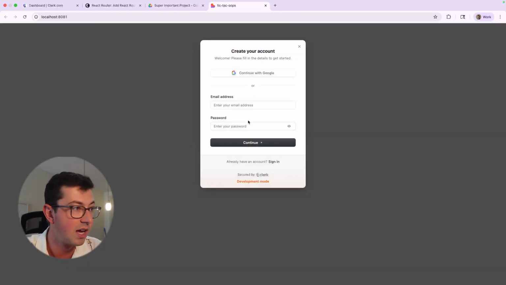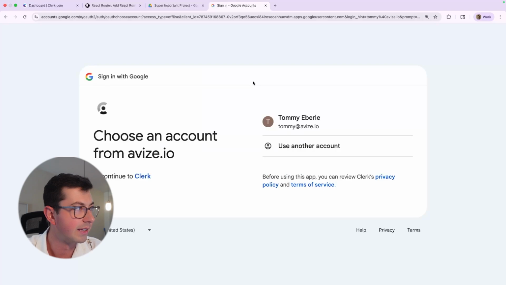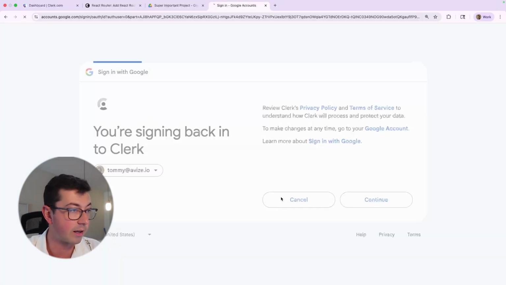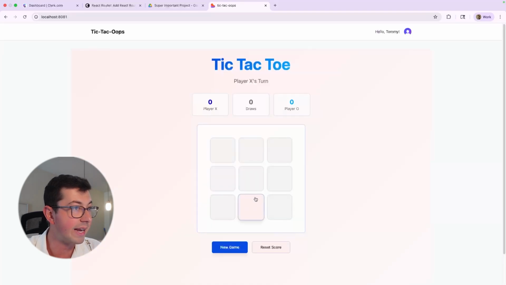But if you do create an account, you'll notice we can either do email address and password, or we can sign in with Google. I'm going to do it with Google. It's just easier. I don't want to type stuff in. Hopefully this works. Yep, okay, and so we got the login screen here. It looks legit. We're going to click on my account here. We're going to click continue. And now we are logged in.